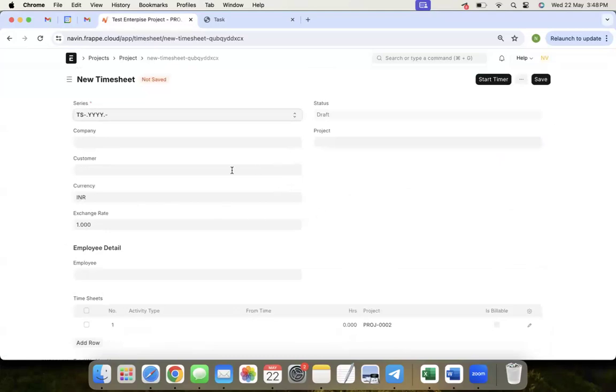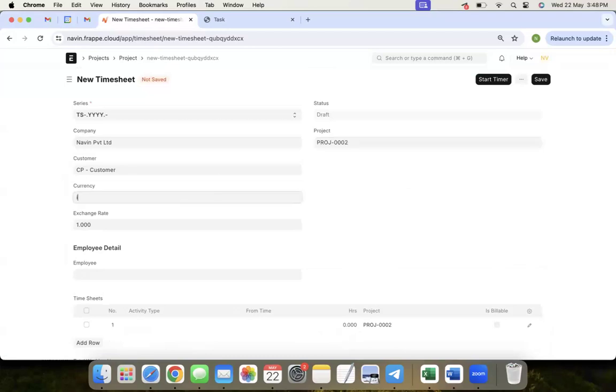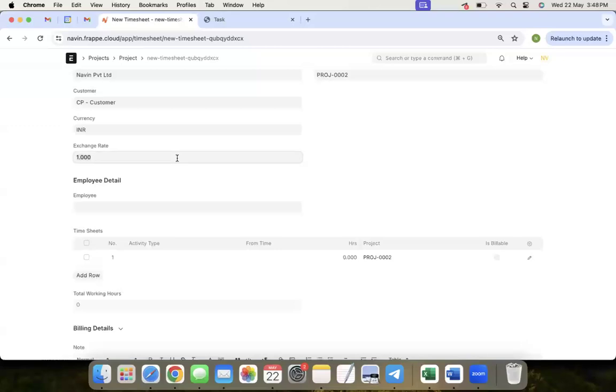Or you can create it directly through the project, same thing. Here you can select the currency as per your requirement with the currency exchange rate.